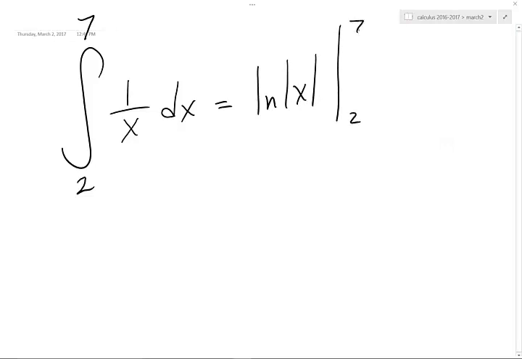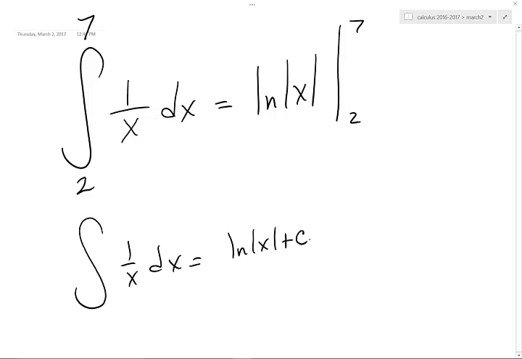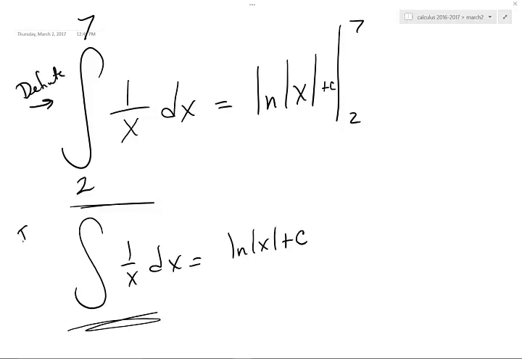Hang on. This is, by the way, a good picture. Yesterday we said this is equal to this. That's true. But watch what happens if I include a plus c right here. I'm going to go ahead and stick it there just for fun this time. Never again. What is the difference between this one and this one? The limits of integration. This is a definite integral, we call it. We call this one indefinite. Or if you prefer, it's just the antiderivative. It's indefinite because there's no limits of integration.